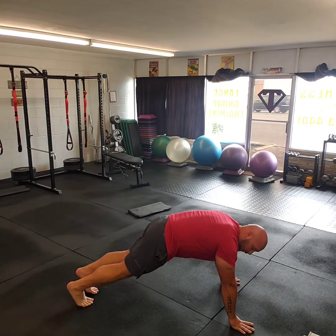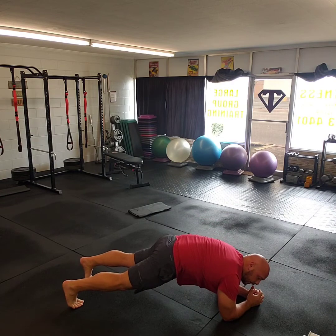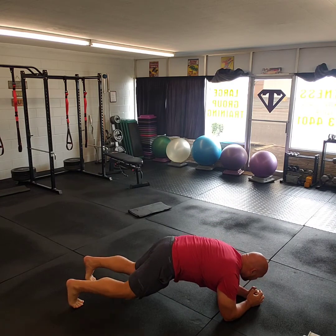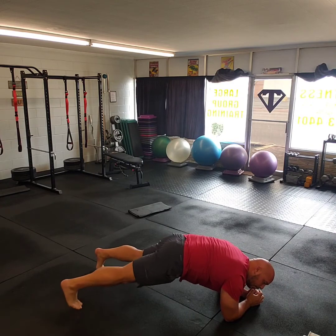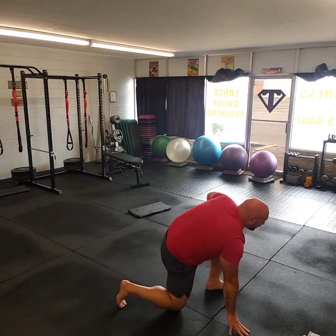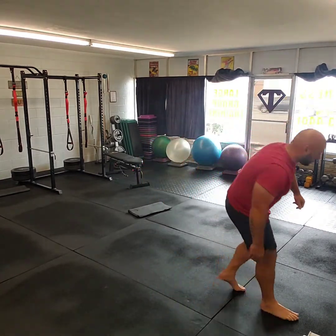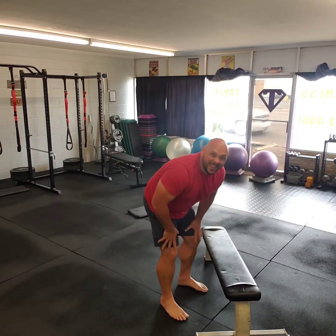For those of you that want to try it the other way, you can get down on your elbows in the plank position. Same thing, hop out, hop in, or walk it out and walk it in. And just for a fun visual example, let's grab a bench. Can you guys see that? Okay, I can see it, so I guess you can.